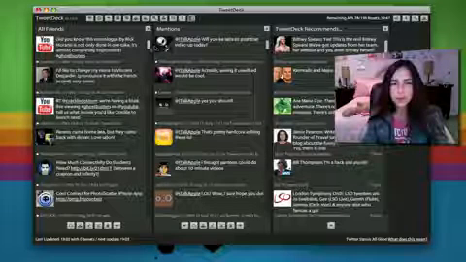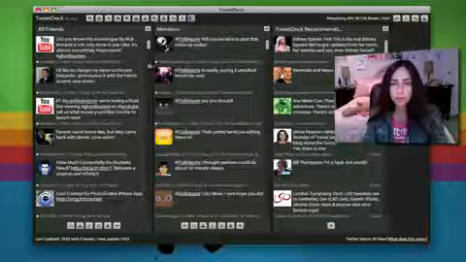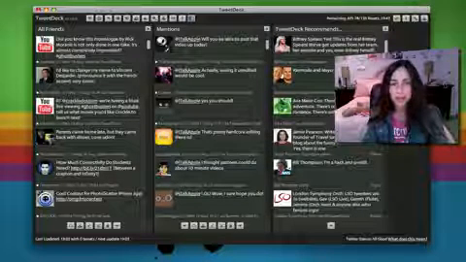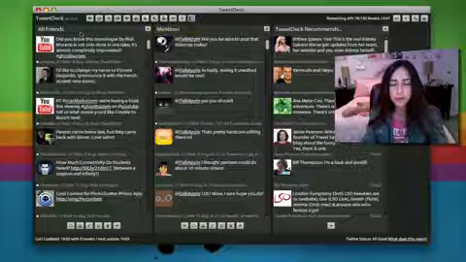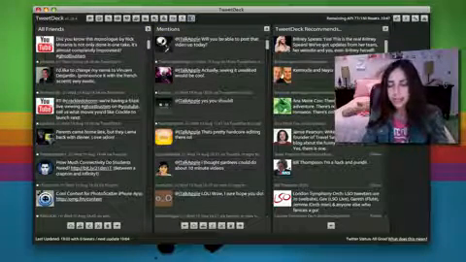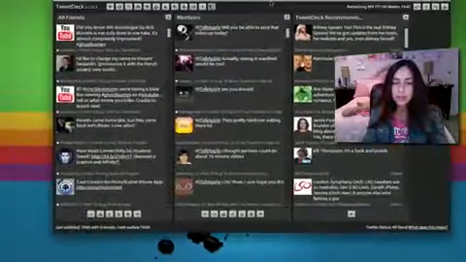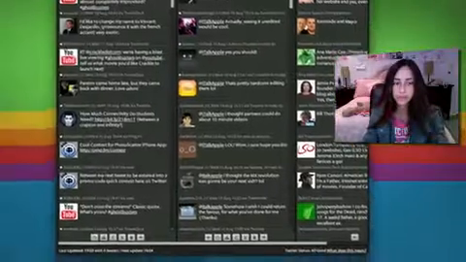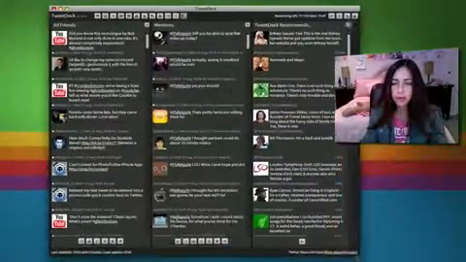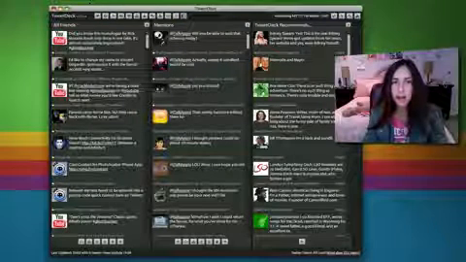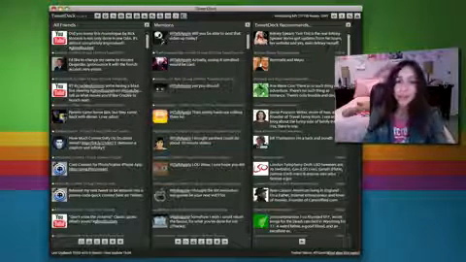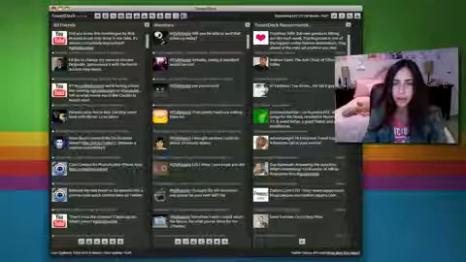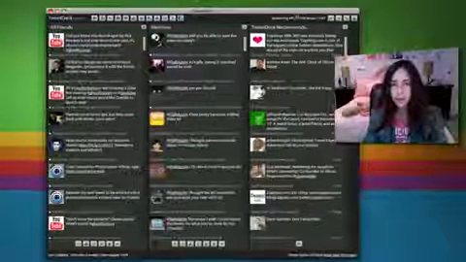TweetDeck is really nice if you want to see all the different types of tweets next to each other, like all your friends and your mentions, your direct messages next to each other instead of having to switch between the views. The problem with that is that it makes the window really big. So this is good for hardcore tweeters. You can add a lot of stuff here in these columns. It's a little cluttered with all these buttons, not too bad. And if you want to make it less ugly, you can change the color scheme and the font of it, so that's good. But I really don't think that it looks nice compared to the other clients.